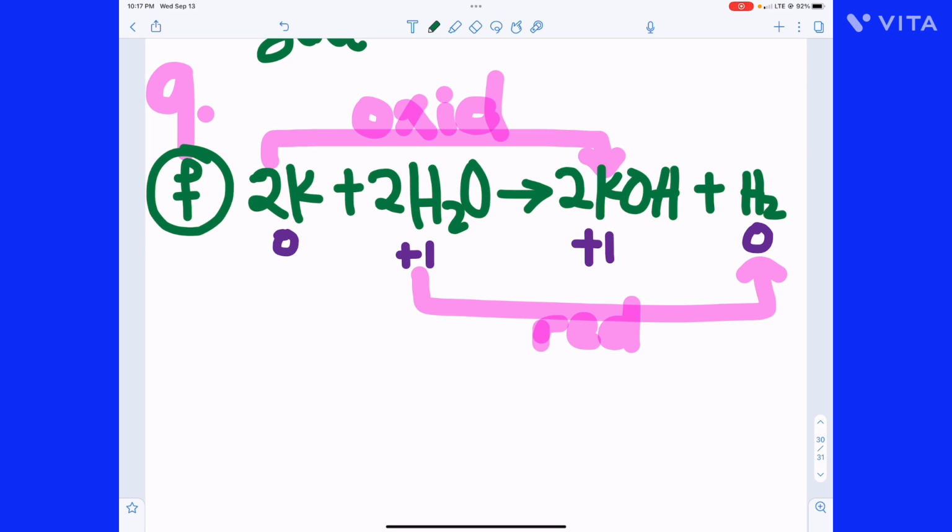what substance is oxidized? I've already written the charges of potassium. On the left is 0. The charge of potassium here is +1. The charge of hydrogen here is 0. The charge of hydrogen here is +1. So that means this is reduction. I've labeled that. Can you see that? This is reduction. This is what? Oxidation. So take note of that.